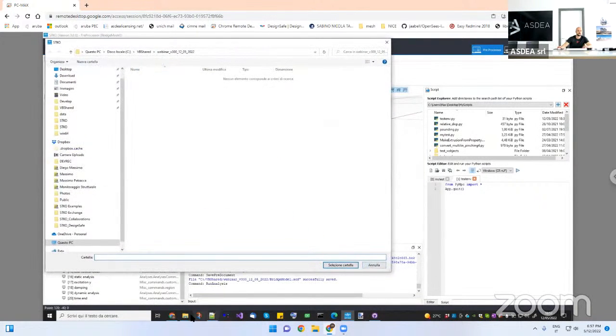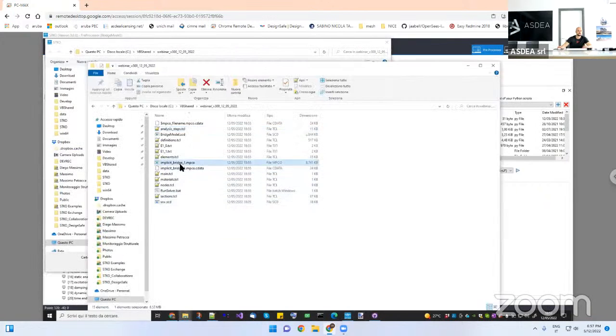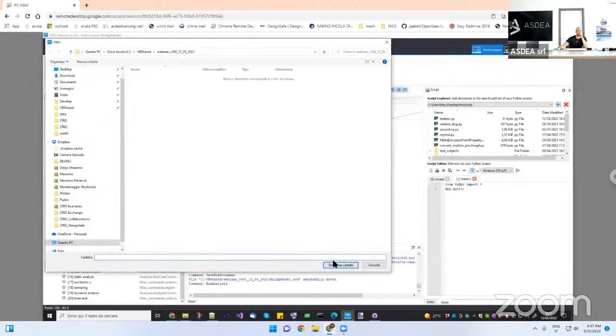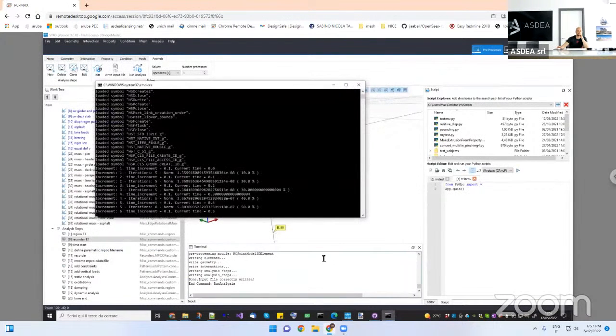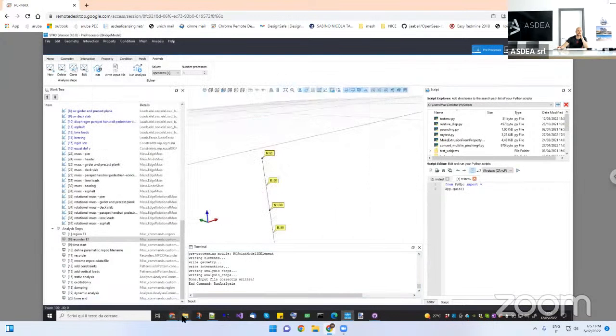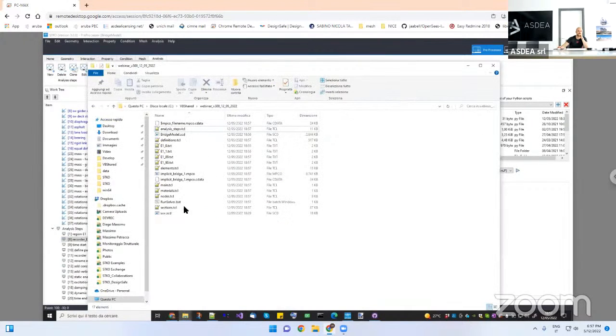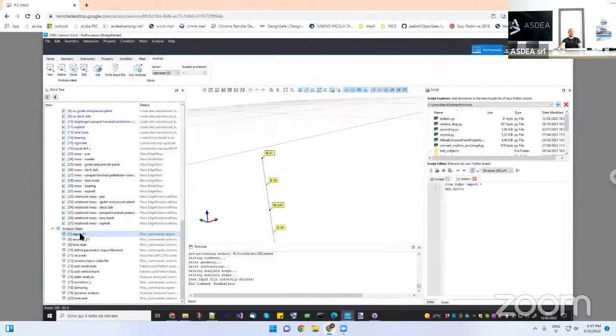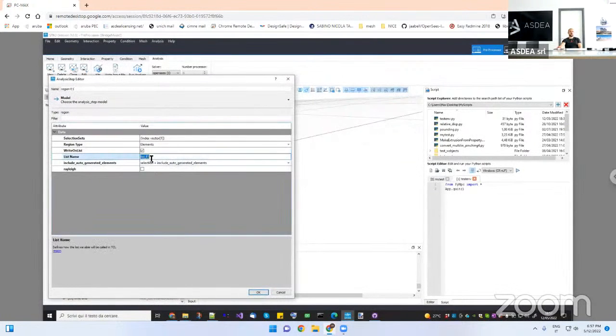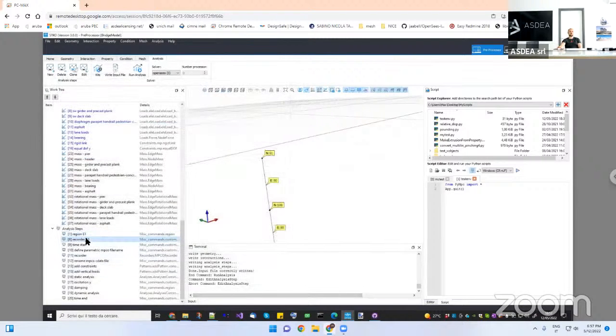I run it now, but before I need to remove these things. Okay, let's see if it works. So these were the previous files, and these are the new files: E189, E190. So you can play with it, but the approach should be this one. You create a selection set, you create a region, you write the region into a list, and then you have your own custom script.